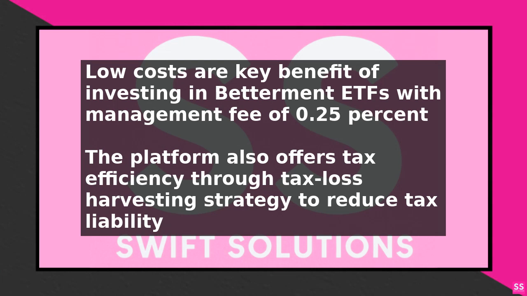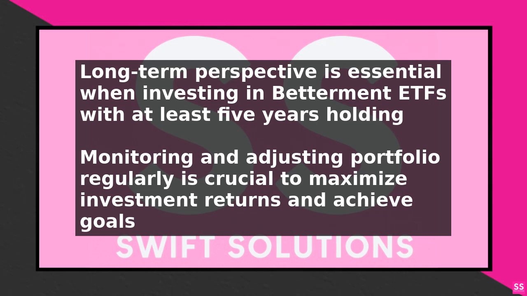In terms of best practices, it's essential to have a long-term perspective when investing in Betterment ETFs. This means that you should be prepared to hold your investments for at least 5 years, and preferably longer. It's also important to diversify your portfolio, which means spreading your investments across different asset classes to minimize risk.